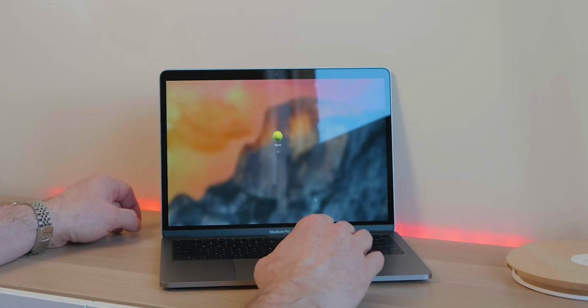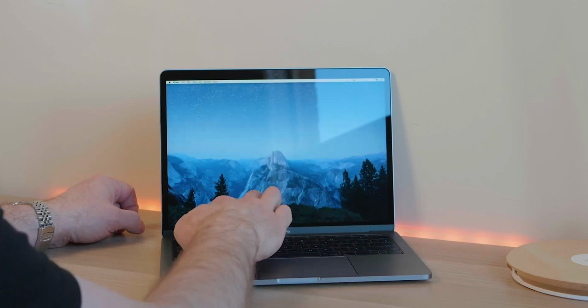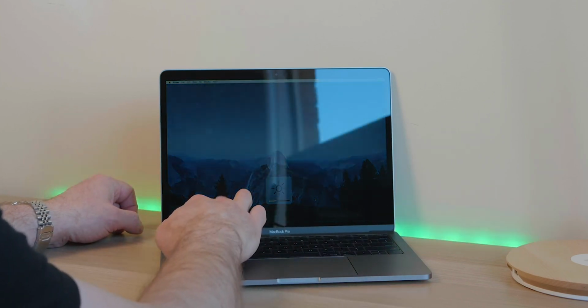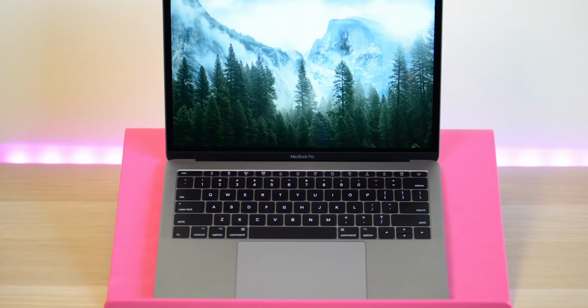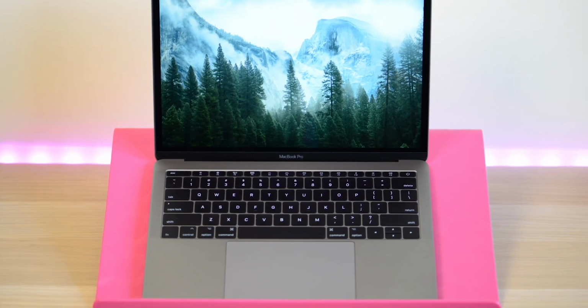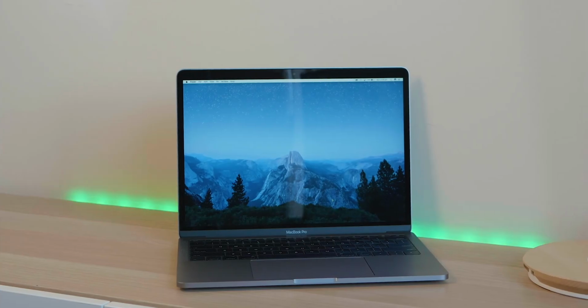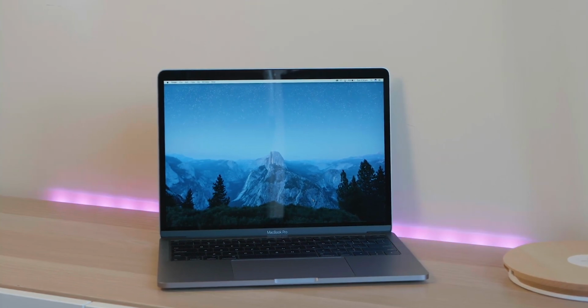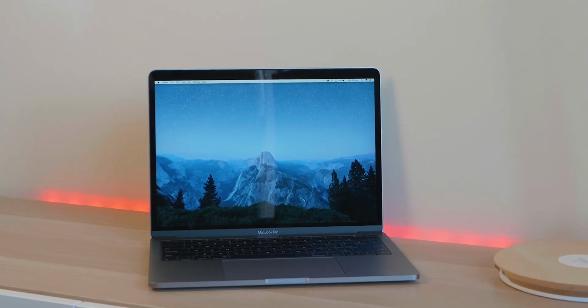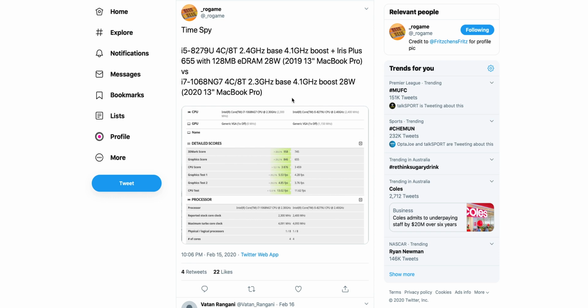So this is not your normal Ice Lake CPU. This is a 28 watt version. It's not the normal 15 to 25 watt part that you get in, say, an XPS 13, or in the current MacBook Pro, or any other Ultrabook using the 15 watt Ice Lake CPUs. Now, they probably will have two MacBook Pros. One will use the 15 watt, one will use the 28 watt, or maybe they're just going all 28 watt. This CPU doesn't exist at the moment. You cannot find it in Intel Ark. It's a new one, so it's going to have more power. It is 4 cores, 8 threads, and the model number is 1068NG7. So it's a 28 watt variant of the Ice Lake CPUs.